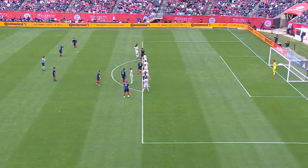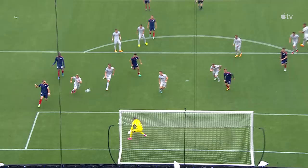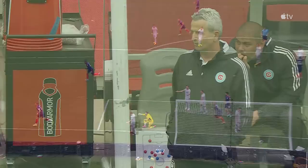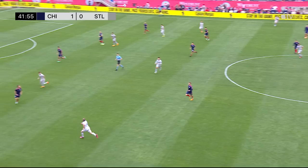Shios had to get on the end of it with his head as he curls it around the back line, but instead he's reaching for it with that left boot — outside of the left boot — it just trickles past the arms of Roman Berkey, past the boot, past the foot, into that back post side netting. Chicago find themselves up one-nil. In the first half they've been combining well in the midfield to create those chances, particularly up the right-hand side.